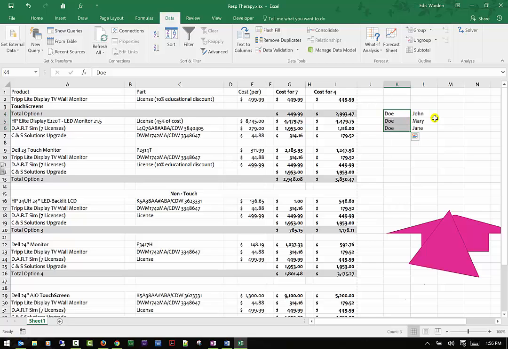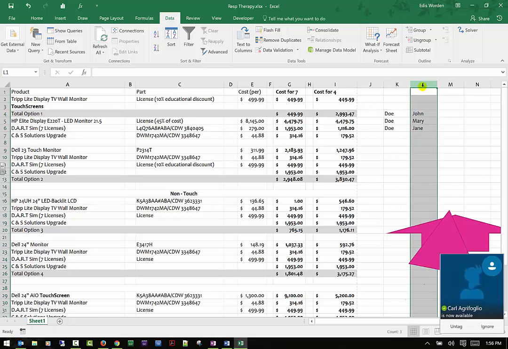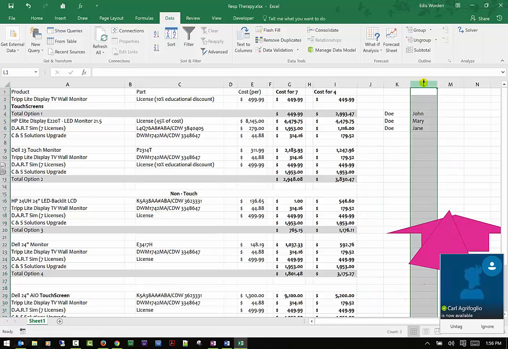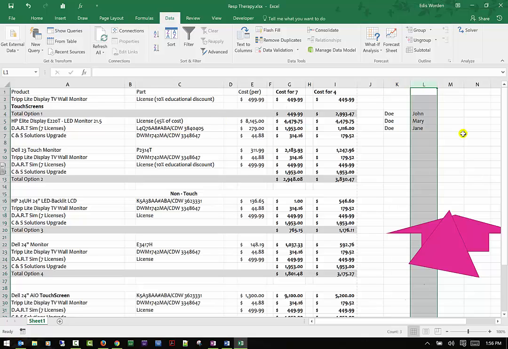It's separated them out, and now I can manipulate the data. I can actually take this over here and I can move it over here. And so it has now made it easier for me to manipulate my student data, or my data regarding whomever I'm working, whatever information I'm working with.